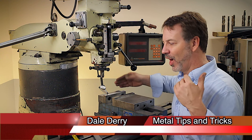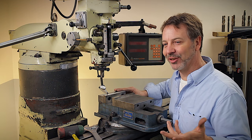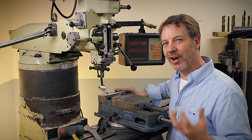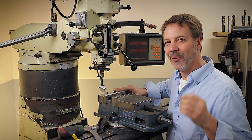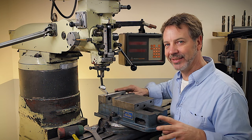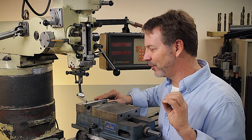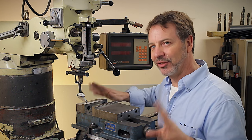Why don't we align our milling machine vises more often? I think the real answer is because we think it's complicated and it's a lot of work. Well, I want to show you how to align your vise in less than 60 seconds. Actually, it's usually quite a bit faster than that, but just for safety, let's just say 60 seconds.